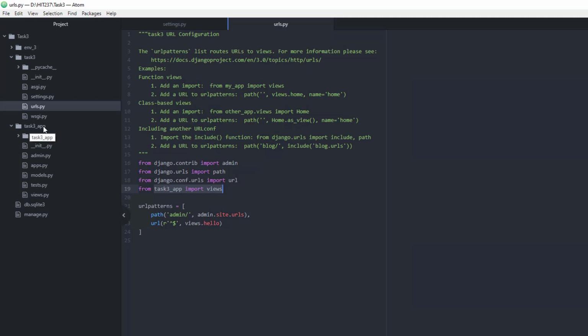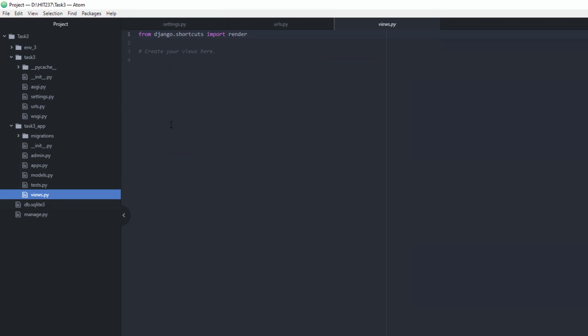So in our task 3 app folder, we already have a views.py file. Here we go. So in here, we need to simply recreate our Hello World def. We're going to use one of the provided shortcut functions of Django, which is the render command. So if we create our function, def hello, and it always accepts a variable or parameter. We'll just call it request by convention. That holds all of the HTML headers. And we will use our render.